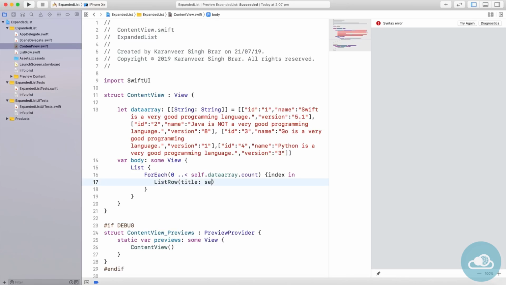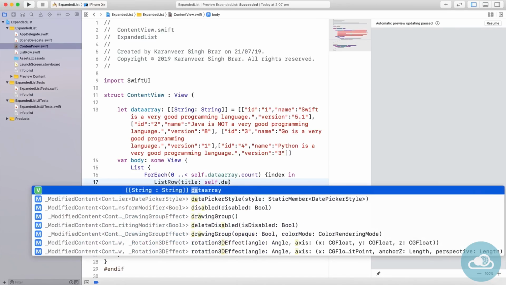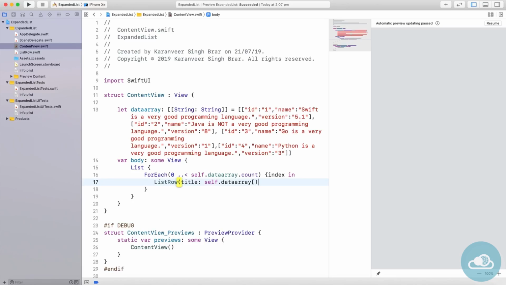What is the title? It is self.dataArray, we will get that index, and we'll get the name. Okay, and we'll just unwrap it.